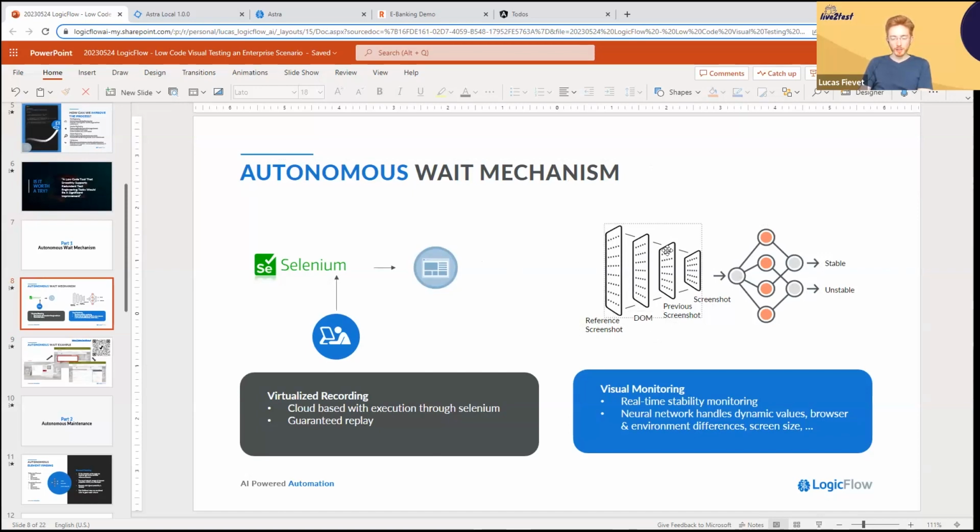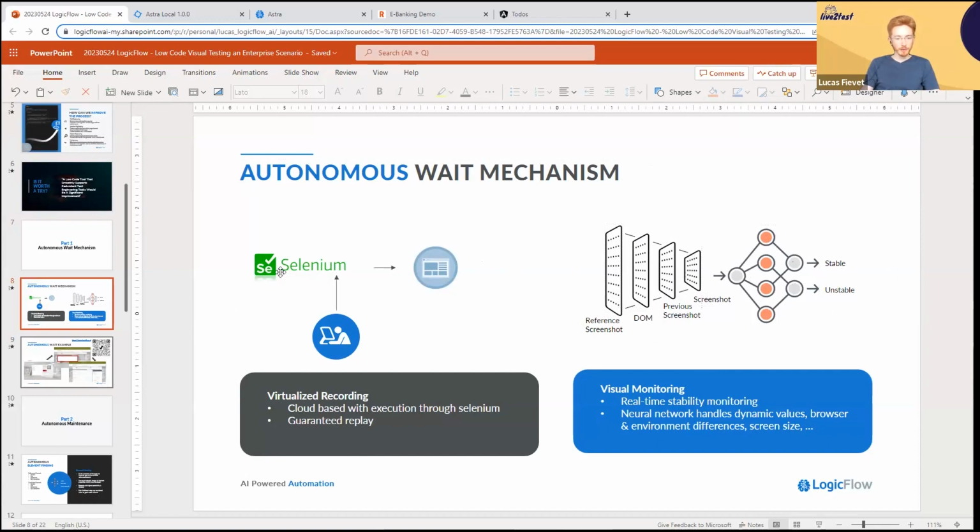While the page is loading, we continuously take a screenshot and compare it. The neural network compares it to this reference and just outputs whether the page is stable or not. This is done in about 40 millisecond intervals, so it's fairly fast at determining the page readiness.